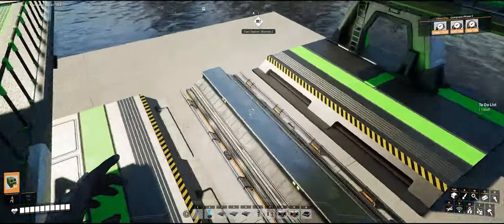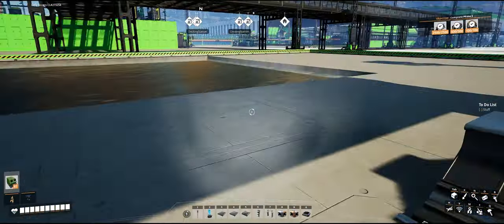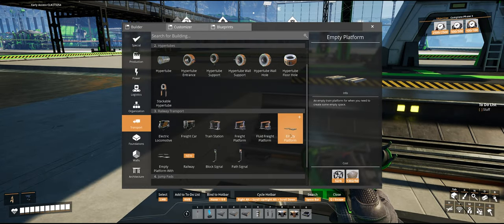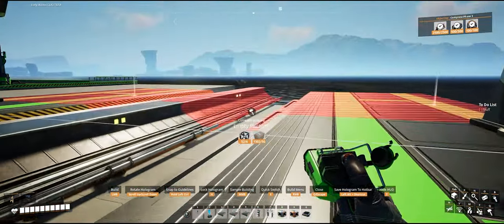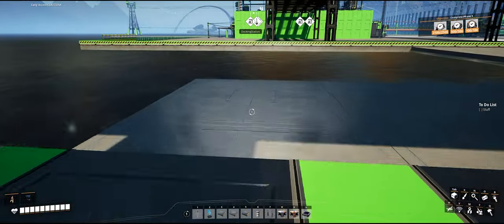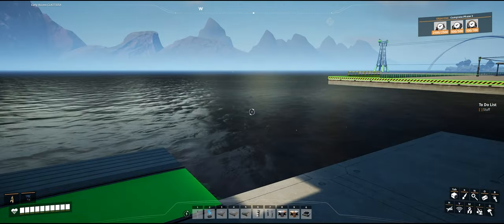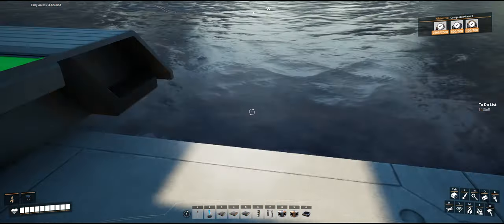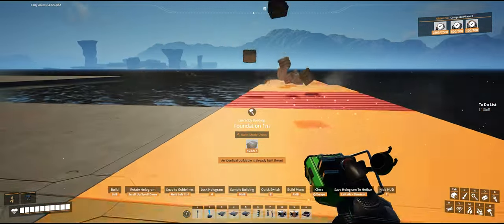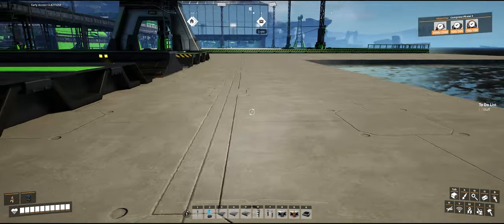Okay, so let's hop down here. So we have the one rail there. Now, how large are the rails themselves? Empty platform, an empty train platform for when you need to create some empty space. What does that mean? I don't know what that means. When you need to create empty space. Is it like a place to store idle trains? Is that what that means? Oh, this is kind of sticking out a bit, isn't it? Okay.